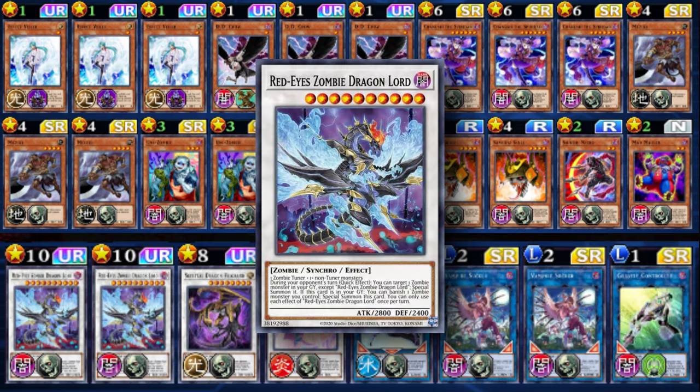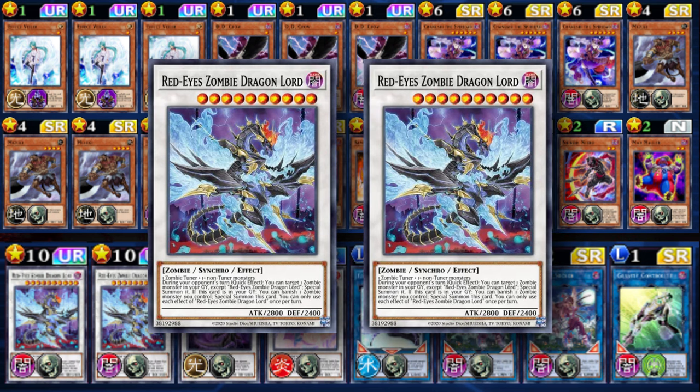That would leave you with one slot left for Red Eye Zombie Dragon Lord himself, but there are some cases where you need to use Zombie Reborn to banish the Red Eye Zombie Dragon himself to summon the one from Grave. So for those niche situations, you could play a second copy of the Zombie Dragon Lord instead of a third copy of Vampire Sucker. It's going to be up to your personal preference.